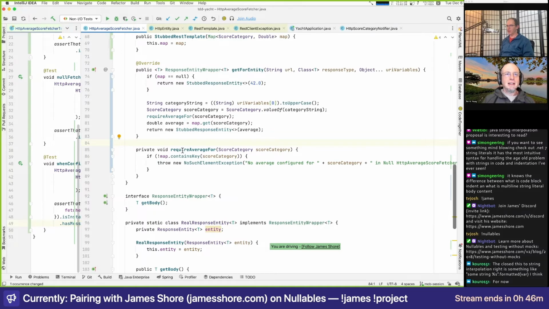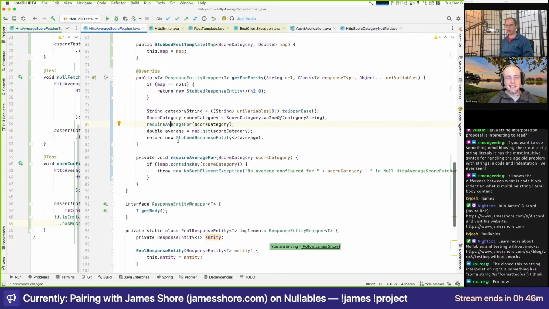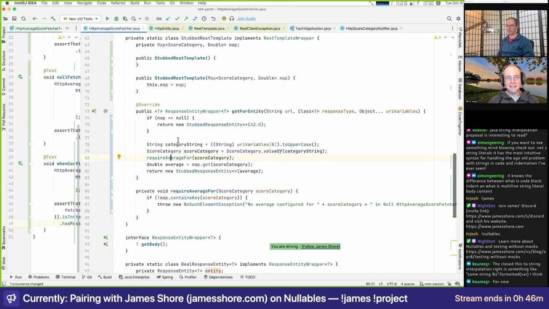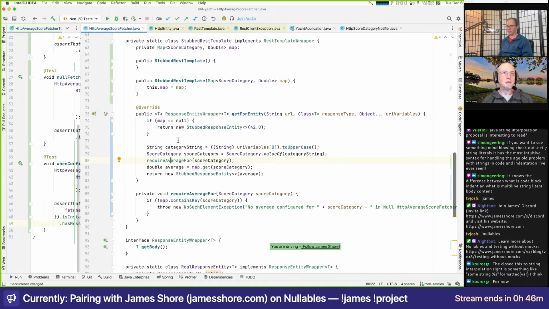Okay. Oh, because we're referring to the instance variable. I see. I would have passed the instance variable in. I would have passed map through. In fact, I think I would prefer that map be passed through just to be more explicit about what's going on here. That's the functional programmer in you. It is. Yeah. The thing is I'm not a functional programmer. I've never used a functional programming language. I just have really come to appreciate the explicitness of the functional style of programming.